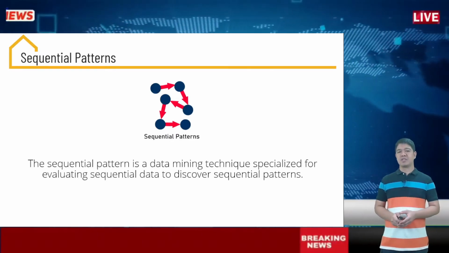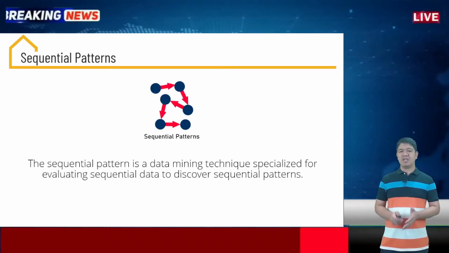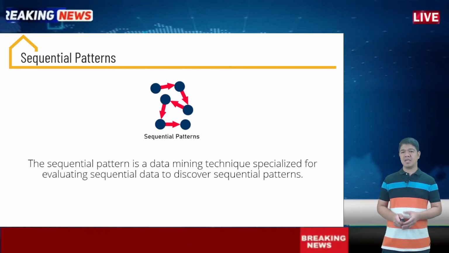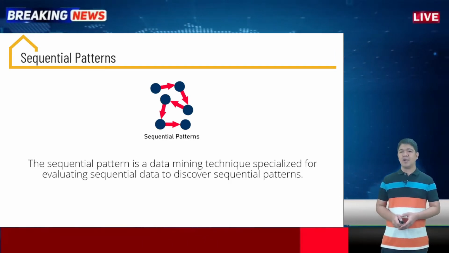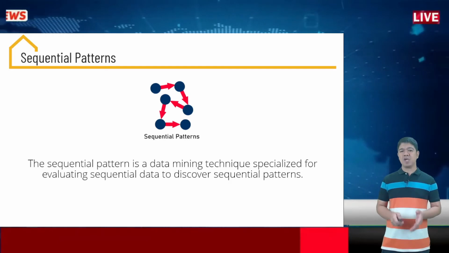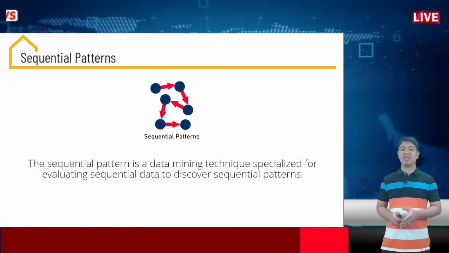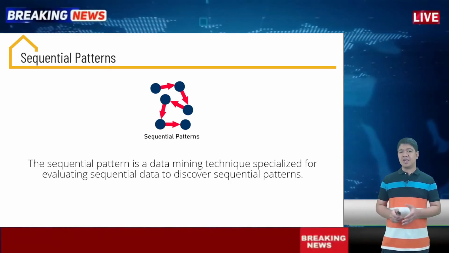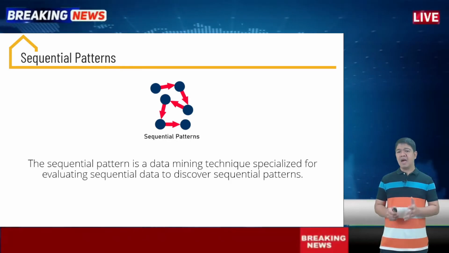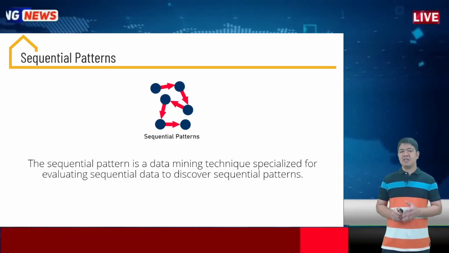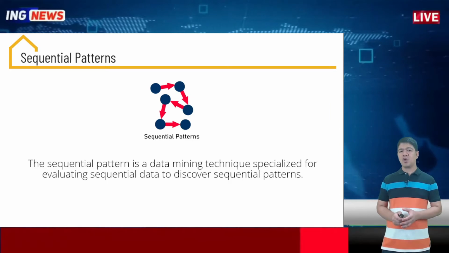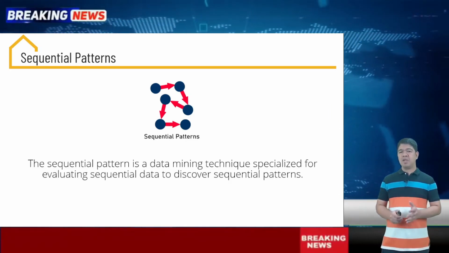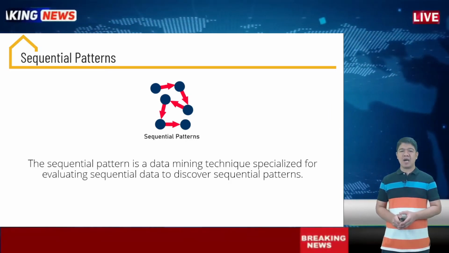Sequential patterns. It comprises finding interesting subsequences in a set of sequences, where the value of a sequence can be measured in terms of different criteria like length, occurrence, frequency. In other words, this technique of data mining helps to discover or recognize similar patterns in transaction data over some time.